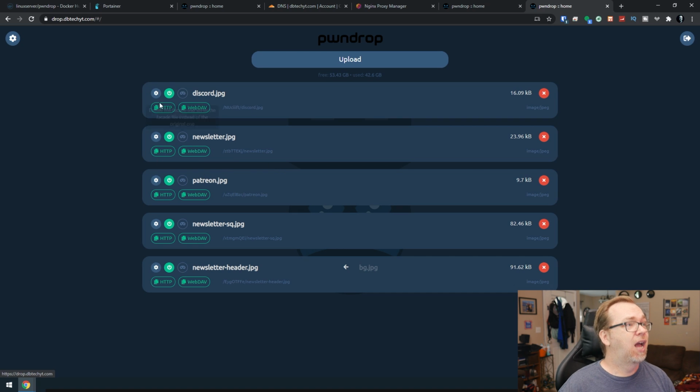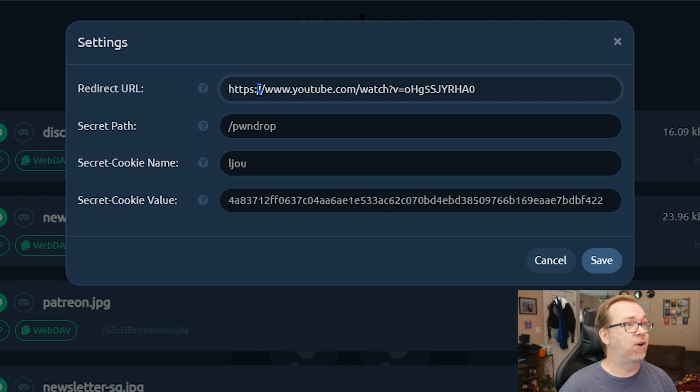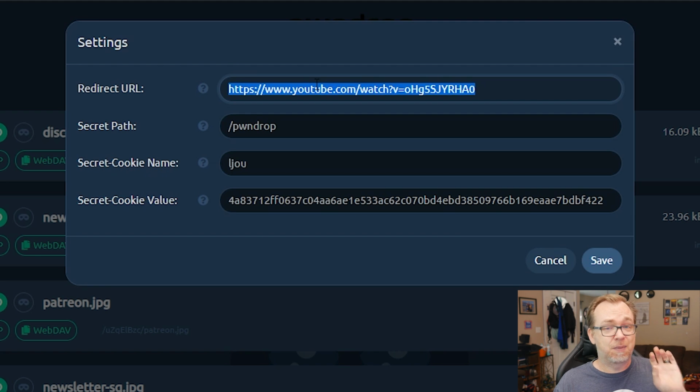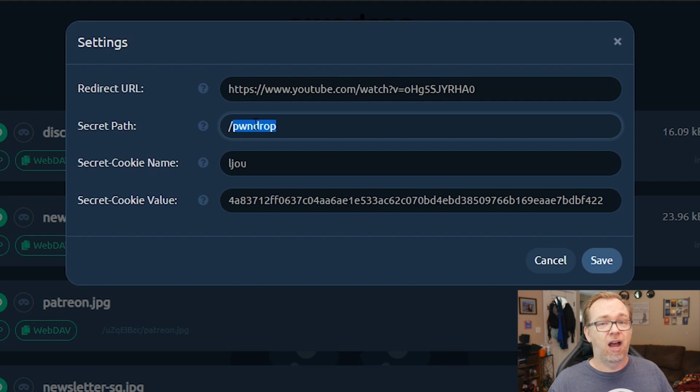What we can do next is we can come up here to our settings. This redirect URL, that's the Rickroll URL there. So you can change this URL to redirect anywhere you'd like. It doesn't have to be YouTube. Literally, you can change that to whatever you'd like. If somebody tries to access your dashboard or tries to access your server without the dashboard URL, it'll just redirect them wherever you tell it to go. Right here, this is the secret path. This is what they'll have to access in order to get to your dashboard. Again, you can change this to whatever you'd like it to be. And the cookie name, you can adjust that as you'd like.